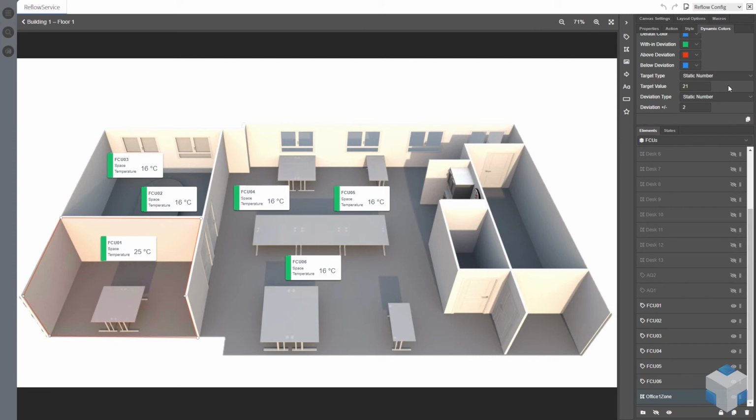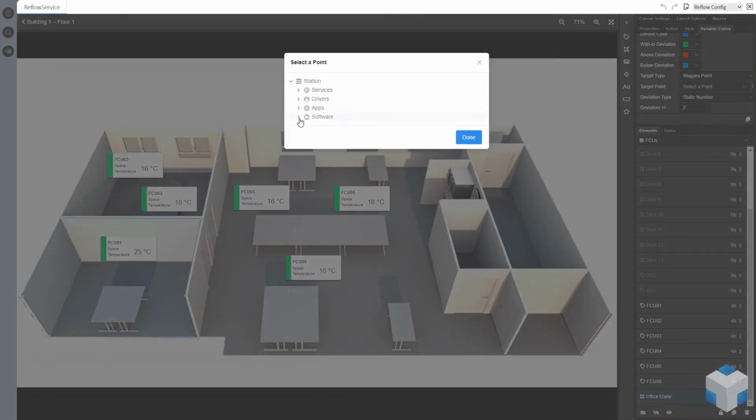But you might want to keep your control in there, i.e. your logic. So you want to make sure, because what you might find, if you don't link it to an actual set point, so people change set points, it's not going to update in the graphic. So we actually can assign the target type to another Niagara point, which we can call anything, but I'm going to link it to where that is.